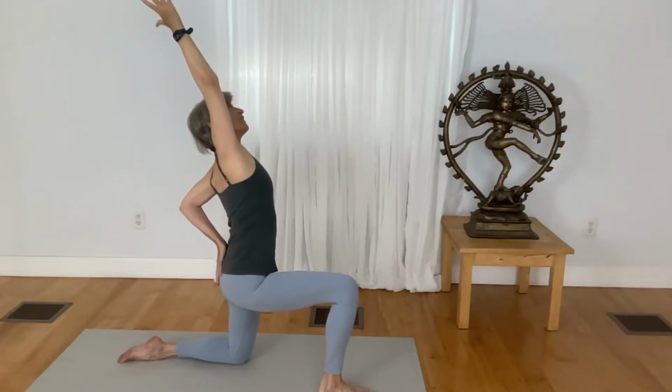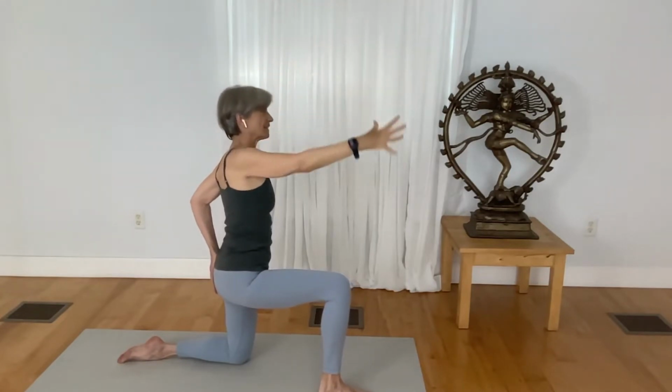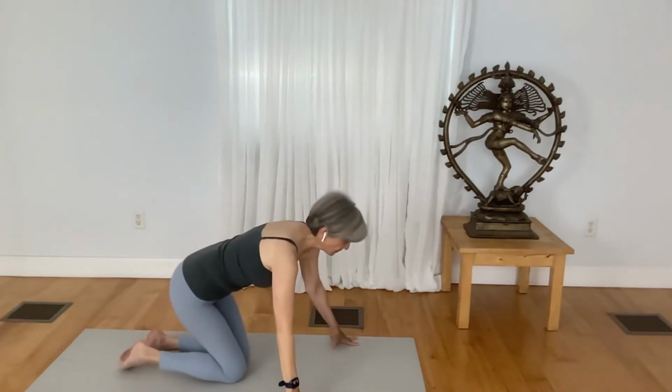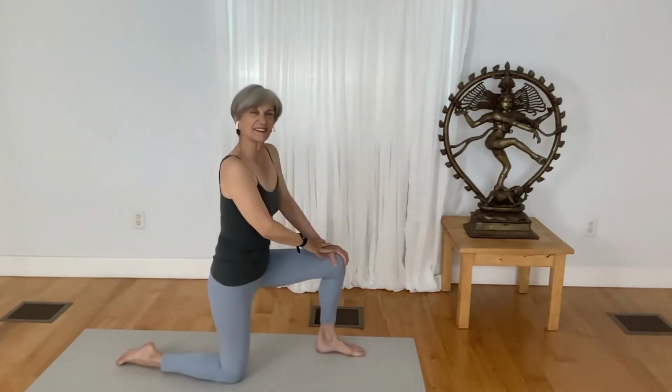Now, of course, there are deeper variations. You can take your hand down to your foot if you wish and release your hand. Let's come to a kneeling position again so that you can trade sides. So step your left foot forward. And once again, in this kneeling position, you find this fullness. You connect to the long and full in-breath through the nose, out-breath through the nose.